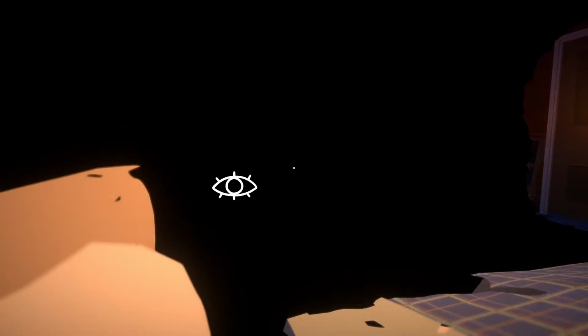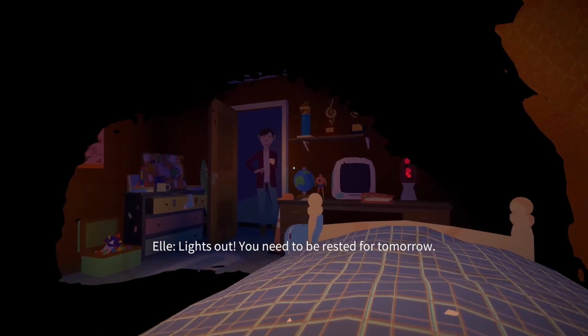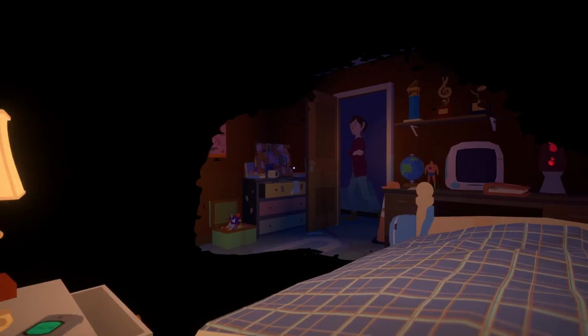Well, they're fighting. Lights out. You need to be rested for tomorrow. Memory consolidates when you're asleep. So if you go to sleep now, you will awaken a master. Trust me. You're not a master, though. You should go to sleep too, loser.